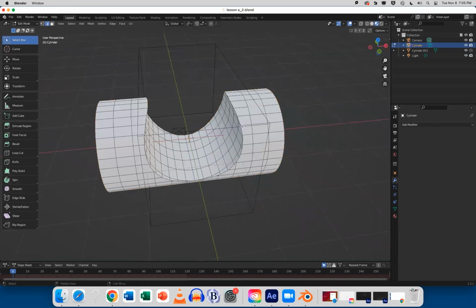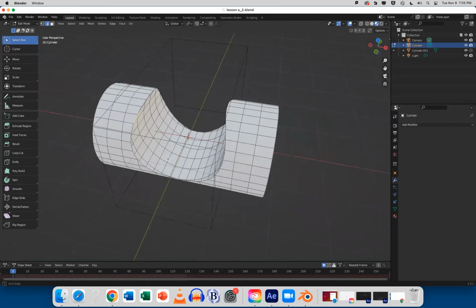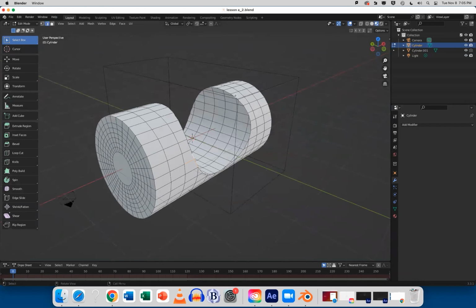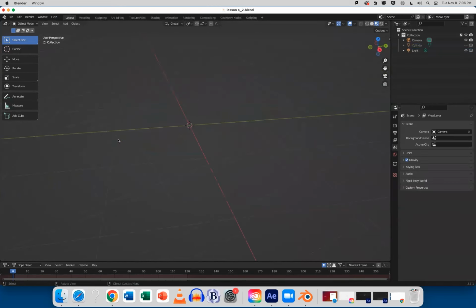All right. So let's test something out. I'm going to Tab into edit mode. I'm going to hit the number 2 on my keyboard, and I'm going to hold down Option or the Alt key on a PC, and I'm going to try and get this edge right along here. And it's not letting me. Yeah, that's not working there. That's an edge flow issue, because of all the different things. If I wanted to select this whole thing, I'd have to click around to get those things. So I'm going to just make a cube.